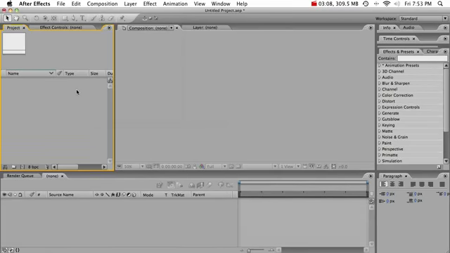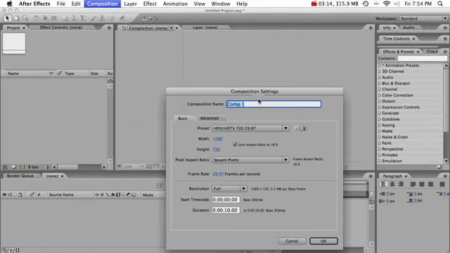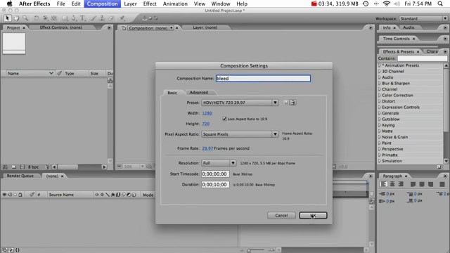All right, so here we are in our After Effects project. Go ahead and go to Composition and New Composition. First, we're going to create a composition that's going to be called Bleed. Now, as for the size, the ratio, and frame rate, and all that kind of stuff, it's up to you. You do want it to be 10 seconds, and you'll kind of see why here in a second. We'll create this composition at 10 seconds, press OK.